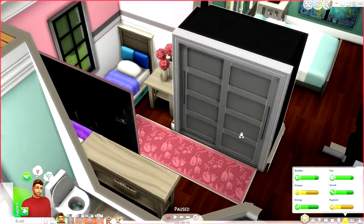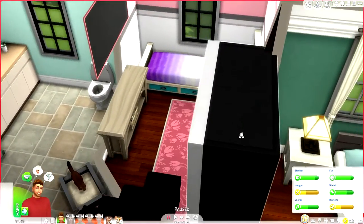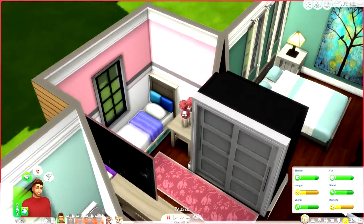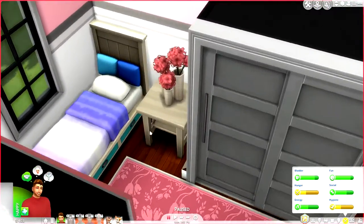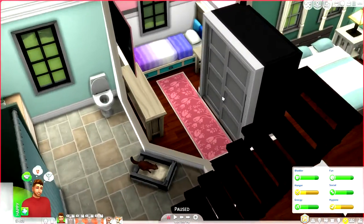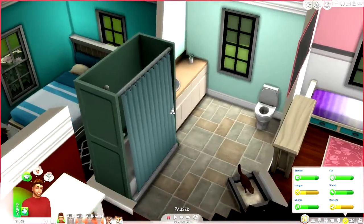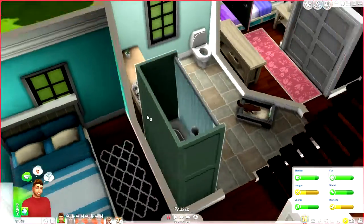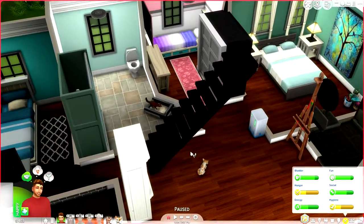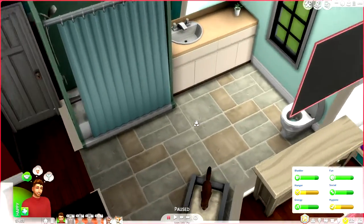Over here is Melina's room. I really like it. It's really small and quaint. She has a flat screen TV, a nice, really fancy bed. I love it a lot. Some flowers, a little closet. I just thought it was a really nice addition, and it's really cute. Melina's old room got changed into a bathroom because, if you remember, we had this tiny bathroom over here. It wasn't the best. We just needed a second bathroom. So I redid this bathroom, and it's really cute. I like it a lot.